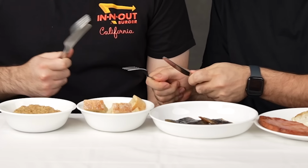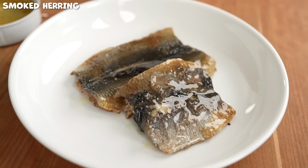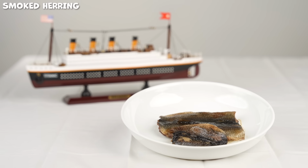Let's go down the line. Okay. Simple ham and eggs. Let's do it. Cheers. Excellent. Don't ever make that pun again. The one thing is, I'm afraid of the smoked herring. My face is pretty far away from it and it's so strong. It's freaking strong. Overbearing. Ready? Cheers. Oh. Smoked herring. That's delicious. That's not bad. But then how can you have this for breakfast?